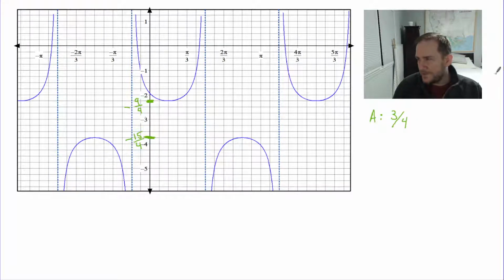And that also tells me that our midline must be right smack dab in the middle. So we are going to want to just go 3 over 4 units down. So from 9, that would put me at 12. 15, if I went up, would put me at 12. So here's 9, 10, 11, 12. So our midline is actually right here at negative 3. So that's a D value of exactly negative 3.